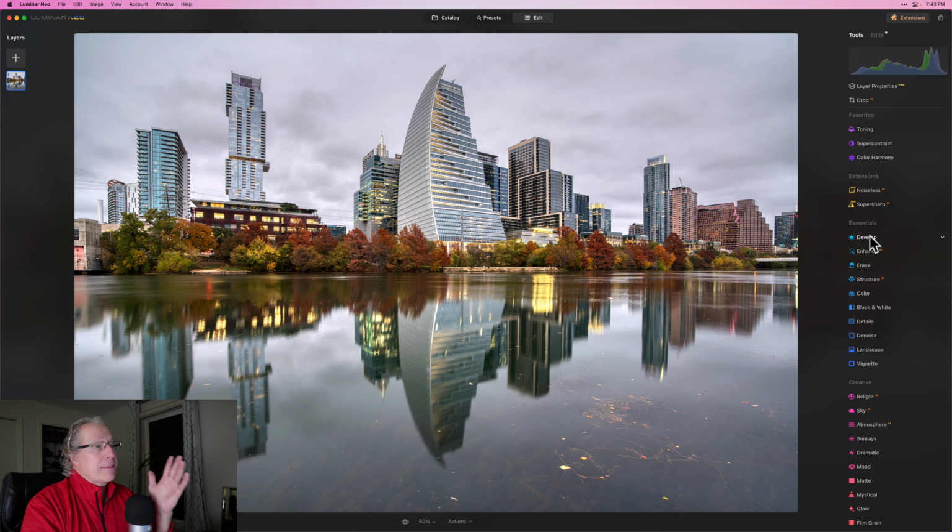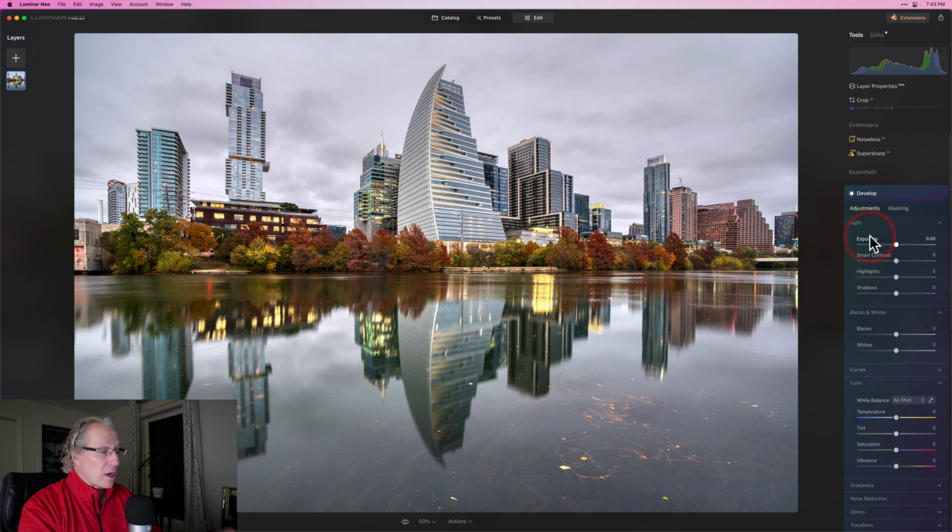A couple of things I think about. When I have a skyline in front of a river, I shoot that every time I get a chance because reflections are just fun to shoot, and HDR can really enhance those, which is one of the reasons I like that. Now what I want to do is I always start in develop, so I want to make sure that I'm setting the stage for my photo, for lack of a better word. And what I want to do is add some contrast. I want to pull down those highlights because it is a little bit too bright for me. And so I want to get that under control.